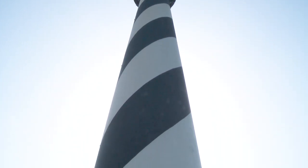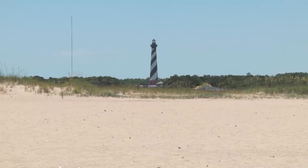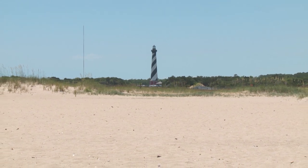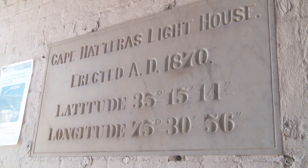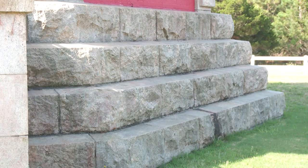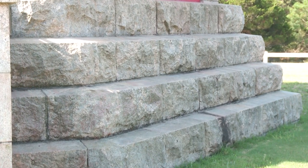As they were building the lighthouse, the lighthouse board wanted it to be the most imposing and substantial lighthouse on the continent, if not the world. That's why they used only the finest materials. On each landing you'll notice black slate and white marble — if you look closely, you can actually see fossils in the black slate. The base of the lighthouse was mined from a quarry in Vermont and is all granite.